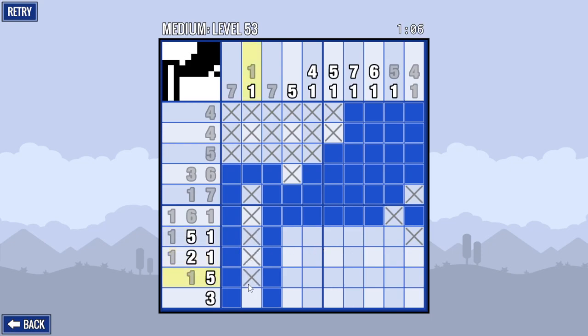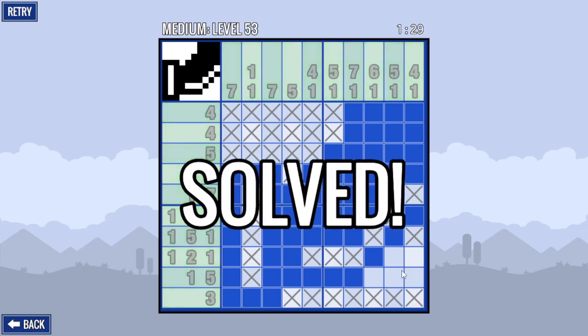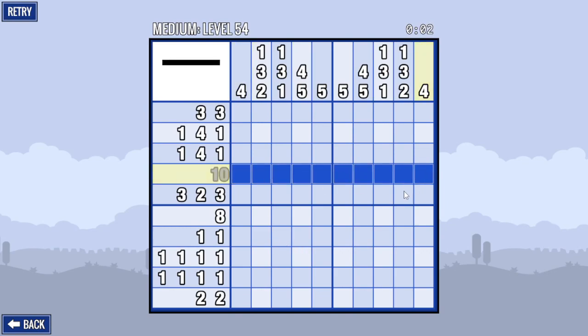And that's a 1 and a 1 and a 1. And a 3. Done. 5. 2. 5. And then a 1 and a 1. So 1 here or 1 here. Well, that can only be there, so that goes there. And it is a sword? I don't know. But it could be a sword. 8 goes like that.